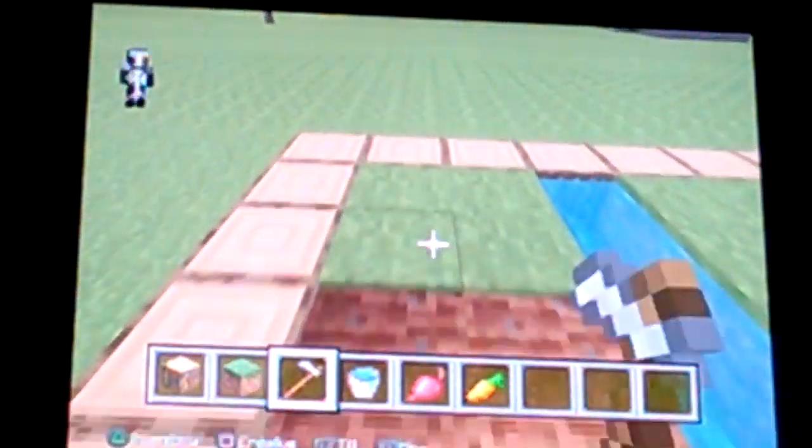And now what you are going to need to do is fill up the middle with water. And now the next part you are going to do, hold on, let me just fix the camera up. There we go. Now what you are going to need to do is take your iron hoe and till every grass block. Not every last block in your Minecraft world. Yeah, that's just fine. That, yep. And then just till the rest.